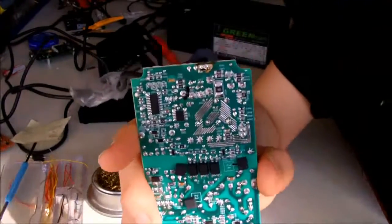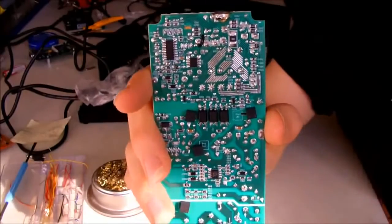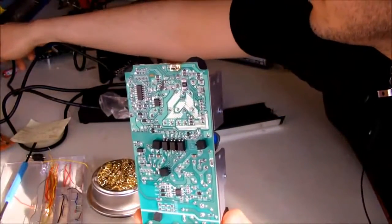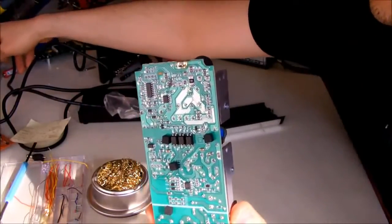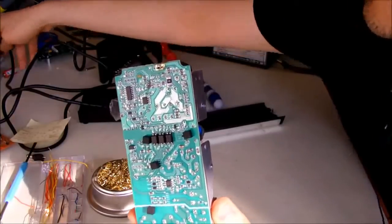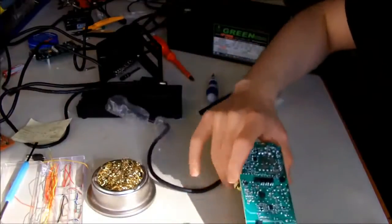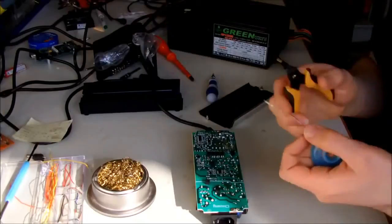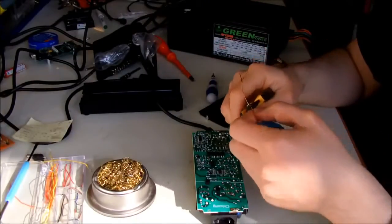Okay, now that we are going to work with the PCB itself, you have to lower your soldering iron's temperature to something like 320 or 300. I think 320 is a good temperature. I'm just waiting for my soldering iron to cool down from 360 to 320, and I'm going to cut the used part of the solder wick.